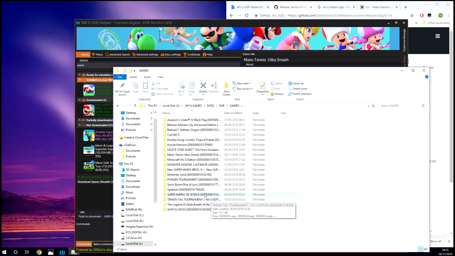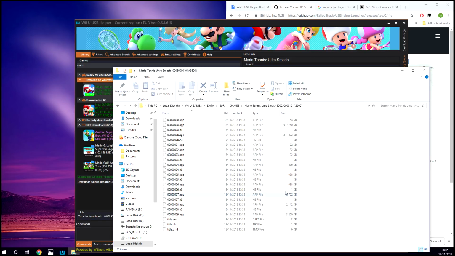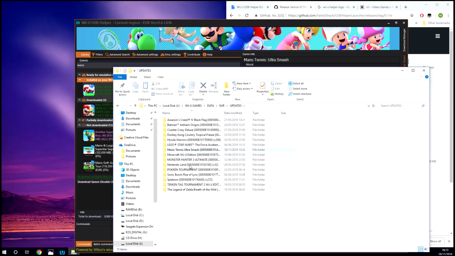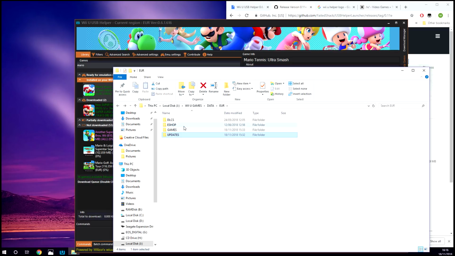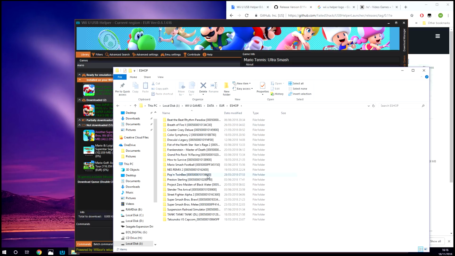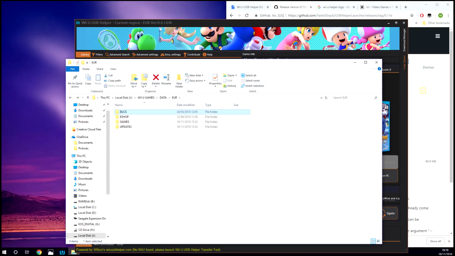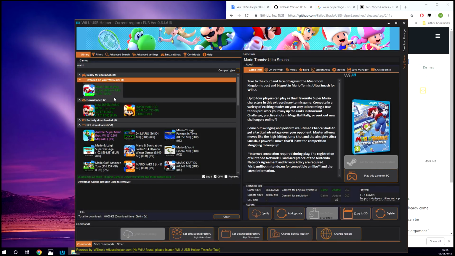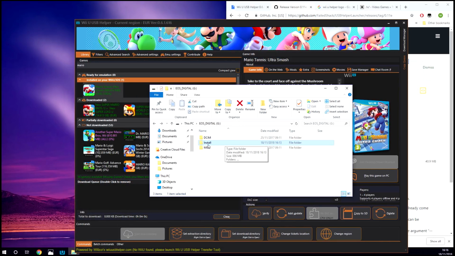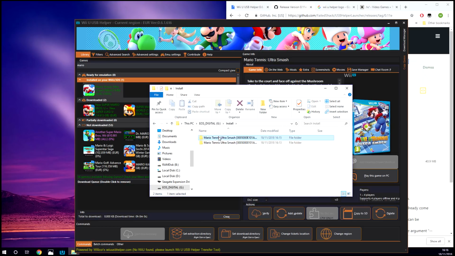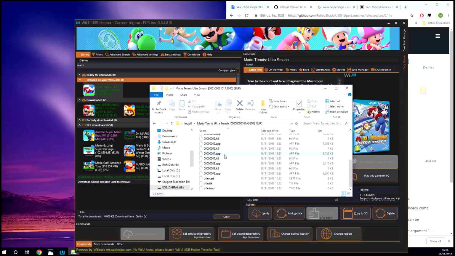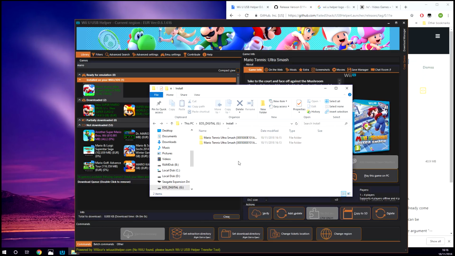So all the games are here. This is the one we downloaded. And the updates are in a separate folder. Then we also have eShop, which is sort of virtual console games, digital download only, and DLCs. So what I've done is I've directly copied Mario Tennis onto the SD card, and it should create an install like this. And the game is here, and the update is here as well. So let's pop this SD out and see if we can install this Wii U game.